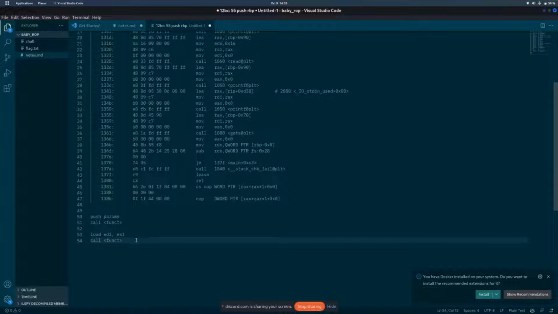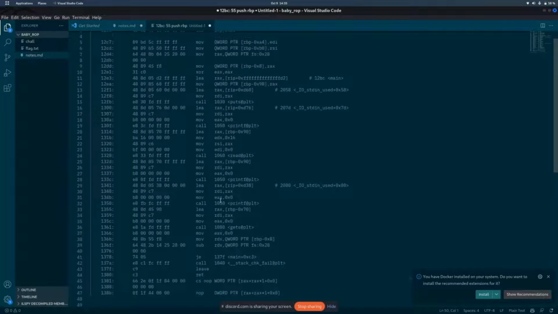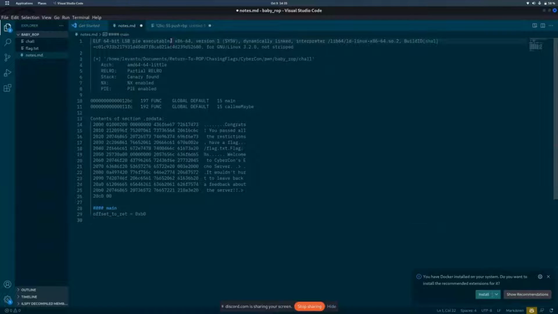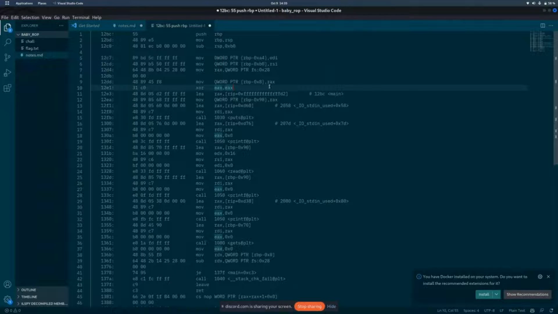I guess it just depends on the calling convention. But this is 64-bit once you see it like that. Let's just confirm sanity. Yeah, here it is, 64-bit. Sweet.